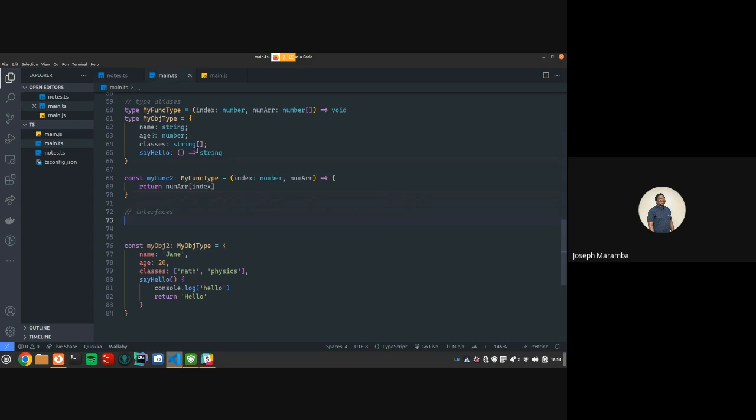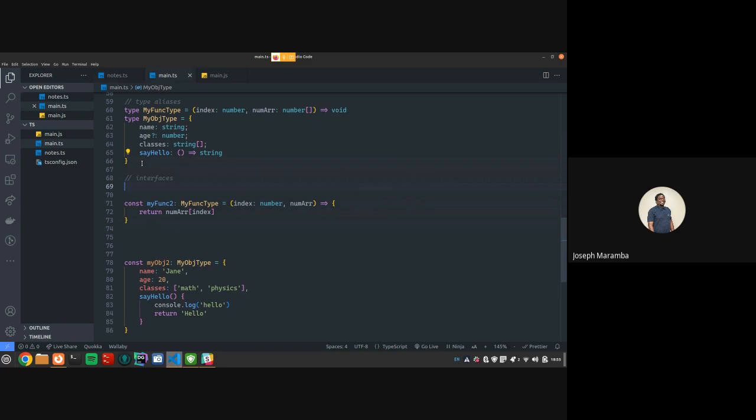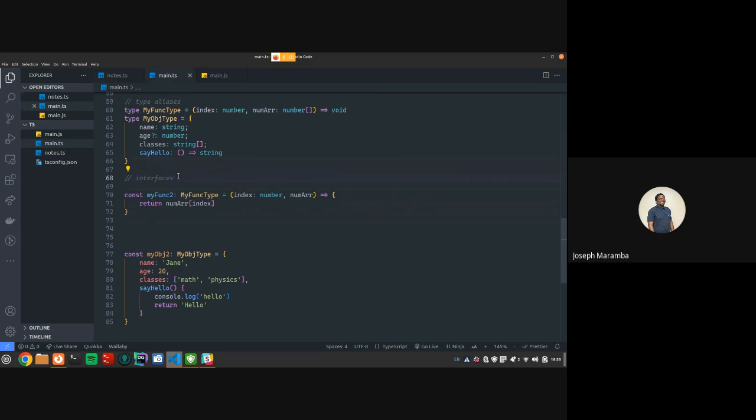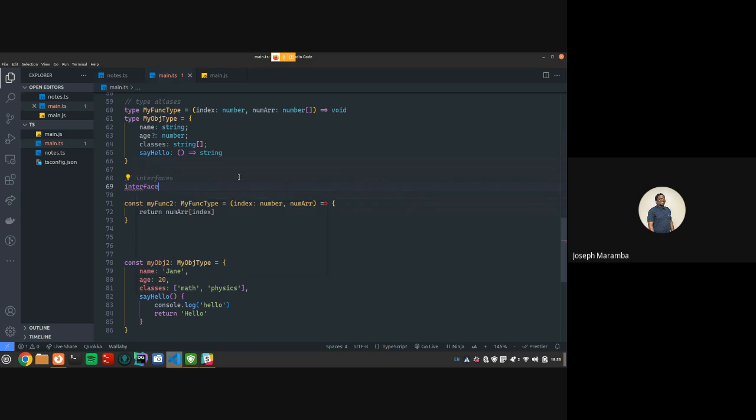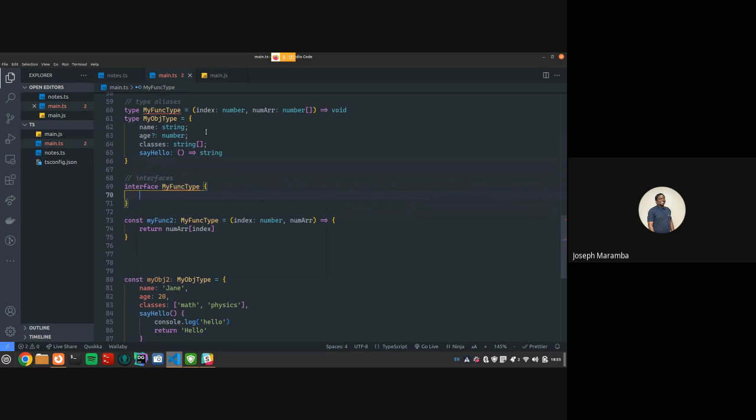So basically, if I wanted to do the same, what I've done up here using interfaces, let's just do this here. They're basically used to abstract away the types, these type aliases and interfaces. Can just come here and say interface. This is the keyword interface. But they have a bit of a different syntax, and interfaces and objects go like that.